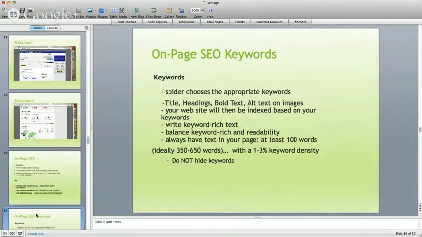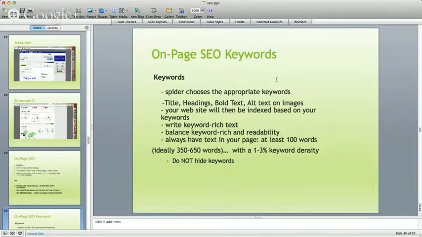And how Google tells the difference between which ranks for office cleaning versus house cleaning is based on a few different factors. The title of the page, the headings. So for example, headings are large, bold text on the page. Alt text on images, essentially what that is when you put your mouse over an image, it might tell you what that image is. That's a very important concept of design. You want to make sure that you're putting titles on your images, and you're naming your images specifically for what they are, because Google has no way to say, oh, that's an image of someone cleaning a house. They just simply don't have the technology. But if you're naming your image housecleaning.jpg, then Google's like, okay, yeah, this is an image about house cleaning. So, I mean, building your website is just as important as building those backlinks.